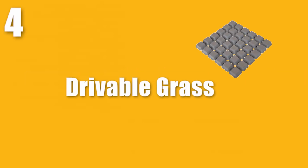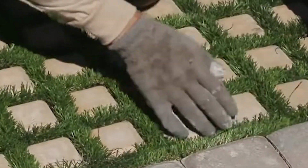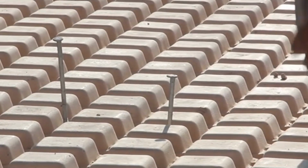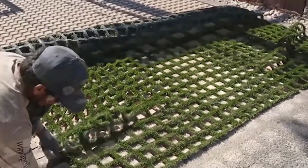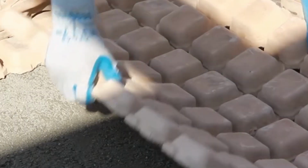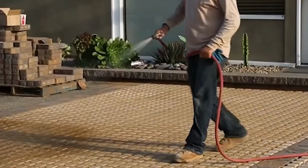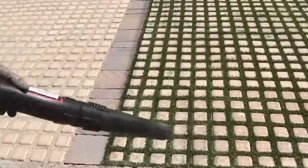Number 4. Drivable Grass. A flexible, permeable, and plantable concrete pavement system is called Drivable Grass. Wet cast concrete with a low moisture absorption rate was used to create this item. To allow for infiltration and root penetration, drivable grass is cast with holes. Drivable grass can flex and adapt to uneven ground surface contours along predefined linear grooves, thanks to an engineered polymer grid that is cast inside of it, while still offering the desired structural support required for daily use.